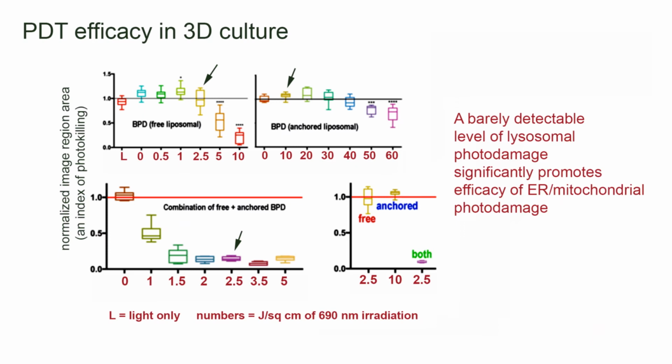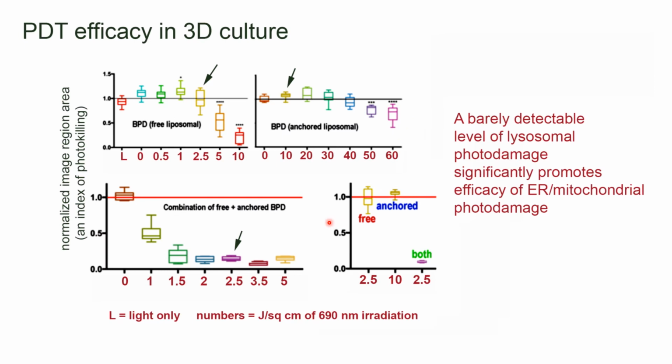Looking now in 3D culture, where we grow an ovarian carcinoma in small spheres in a Matrigel environment, we show that liposomal BPD can kill 50% of a cell population with a 5 joule per square centimeter light dose. At a 2.5 joule per square centimeter dose, there's barely detectable damage. Using the BPD formulation that targets lysosomes, we see very poor efficacy, even with a 60 joule per square centimeter light dose having little effect. It's not clear why for 3D culture these cells respond so poorly to lysosomal photodamage, but there it is.